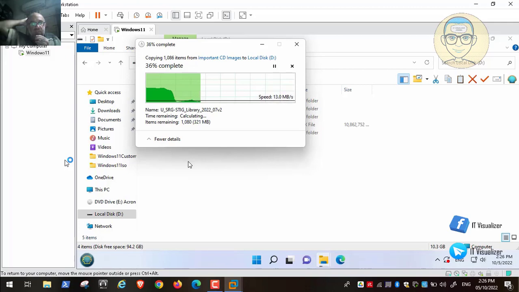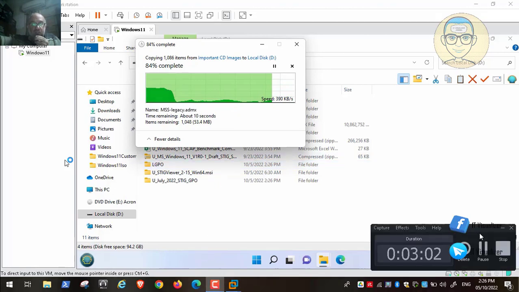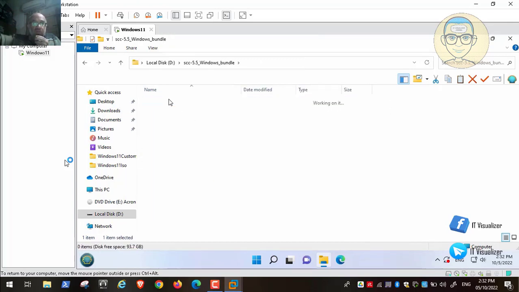So I'm not only copying the STIG program and SCAP, but I am copying a file that I should run through the SCAP to scan for vulnerabilities for Windows 11, and another file to run on the STIG viewer. These are the recommendations for Windows 11. We will also see a little bit of a trick here: I can use the results from the SCAP scanning of vulnerabilities in Windows 11, import them to the STIG viewer, and see how much of the recommendations is already implemented from the vulnerability scan.